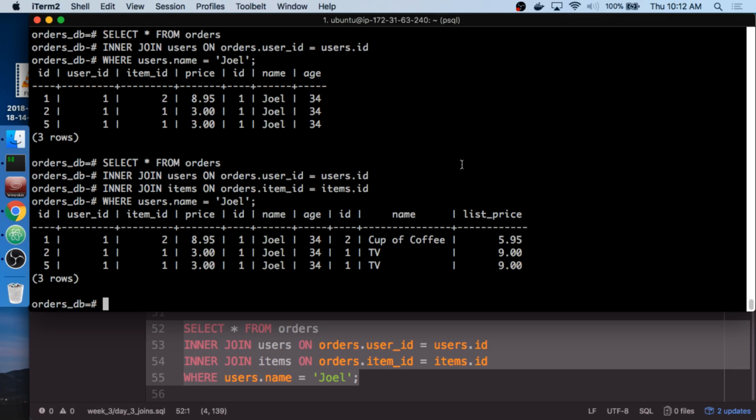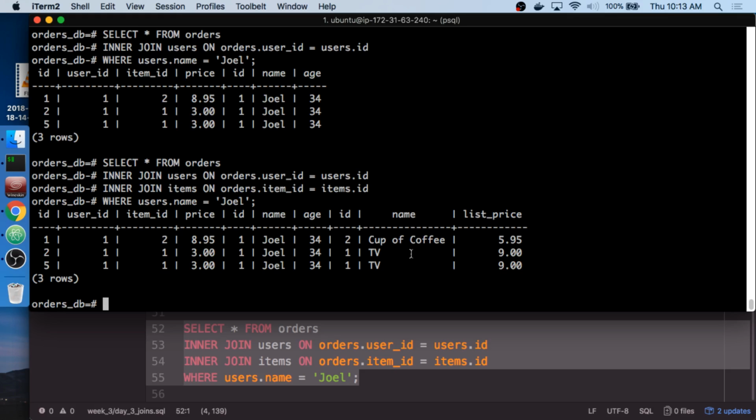So now the table just gets wider and wider and wider with data. As you would expect, if we had a database that had 100 tables in it, and we had a query that joined over 8 tables, which is not crazy, your result set would get very wide because it would just join all the columns on everything together. So as we can see, that would probably get out of control. We have multiple ID fields. We have multiple name fields. We have a price and a list price. So we need to start getting this under control.